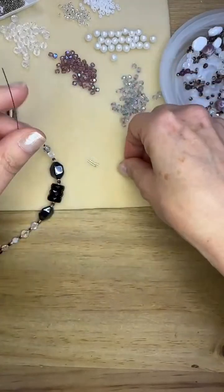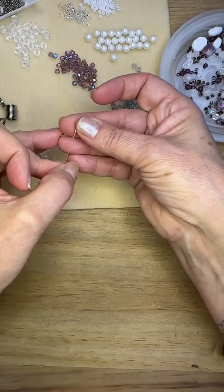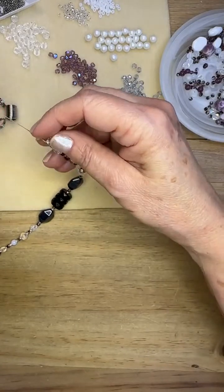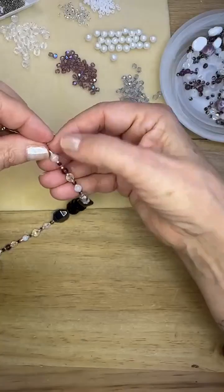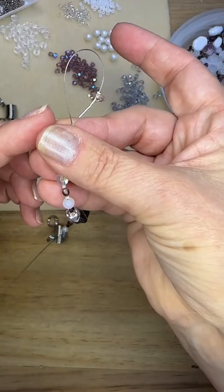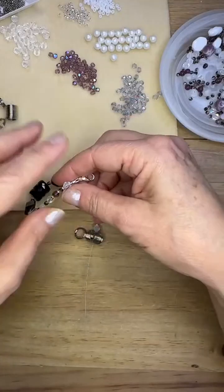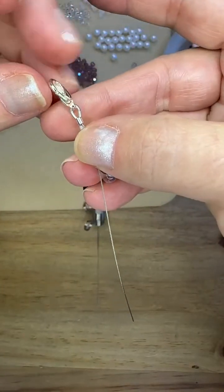Now, some people really enjoy wire guardians, but I like French wire. To me, it's a little less rigid. So to me, it has just kind of a wire looking effect. So I'm putting that onto my wire after I put my crimp tube on. So I'm putting that on, and then I'm going to pull, and then I put my clasp on. Sorry, I have some lobster claws from the kit, and I'm just pulling that on until it creates a loop.